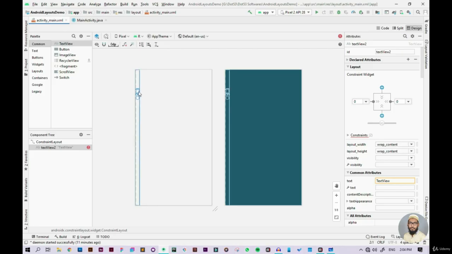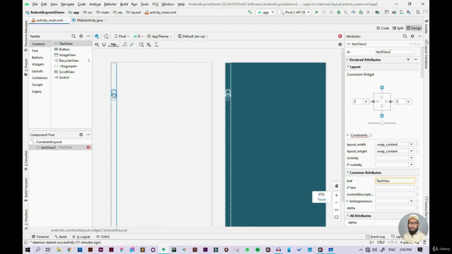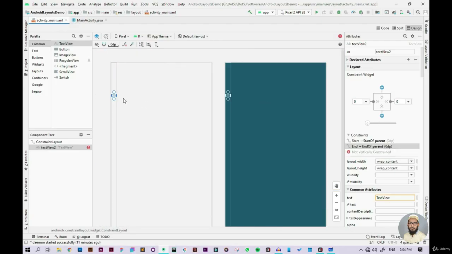Now as you can see, if I hover on this text view, I am not sure that you are able to see, but here is a dashed line that is moving on the left edge side of my UI screen. Now you might be able to see it properly. So this is showing me the current constraints of my layout, the constraint layout.